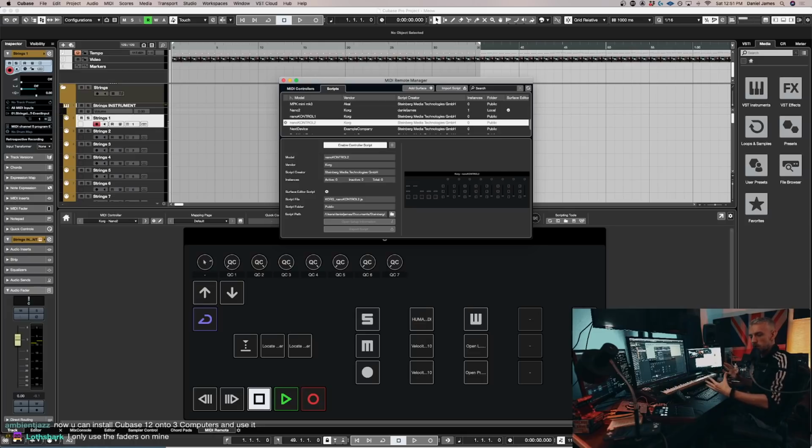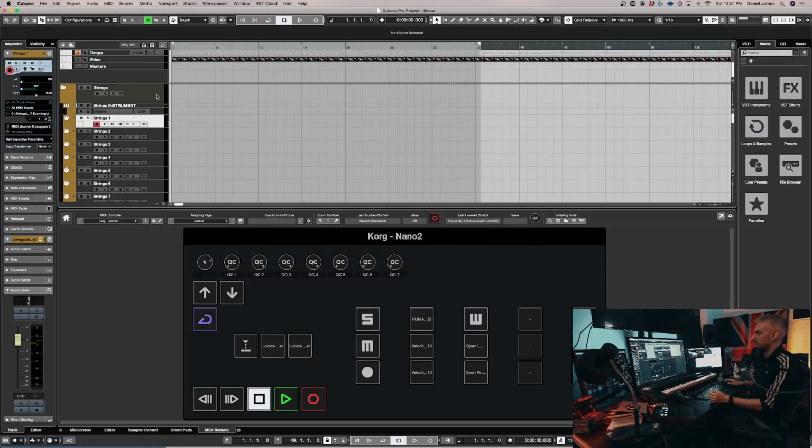And so with the Korg Nano Control, you could either set everything to MIDI CC numbers or you could set everything to program control. So it could either operate like the Cubase integrated one, where the faders become quick controls. If you don't know what a quick control is, you can see it here, QC. But a quick control is basically like when you have a plugin, like, wait, where's my mix window?